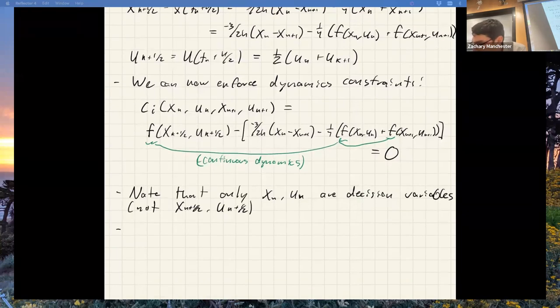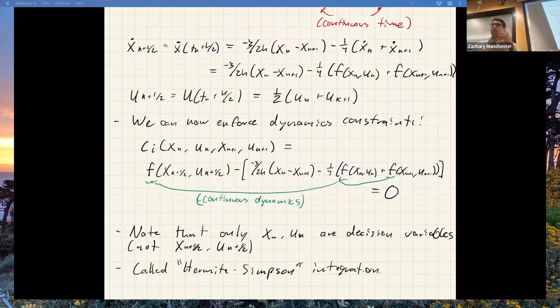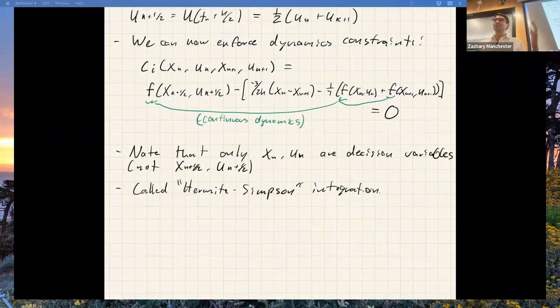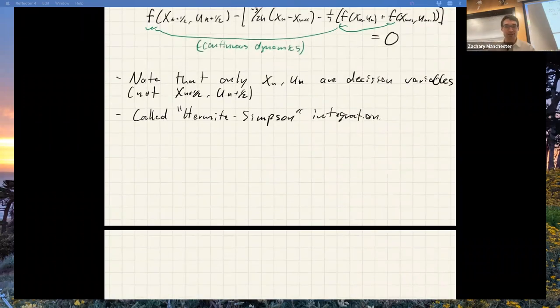Okay, and this integration scheme that we just wrote down is called Hermite-Simpson. This comes from the idea of writing down the spline in terms of the values and their derivatives at the endpoints. It's called a Hermite polynomial or Hermite representation of a spline. And then Simpson refers to Simpson's rule, which is a quadrature rule for evaluating integrals where you approximate the integral using a cubic spline. So that's where the names come from. Fun fact if anyone cares. Random mathematician dudes from hundreds of years ago, whatever.